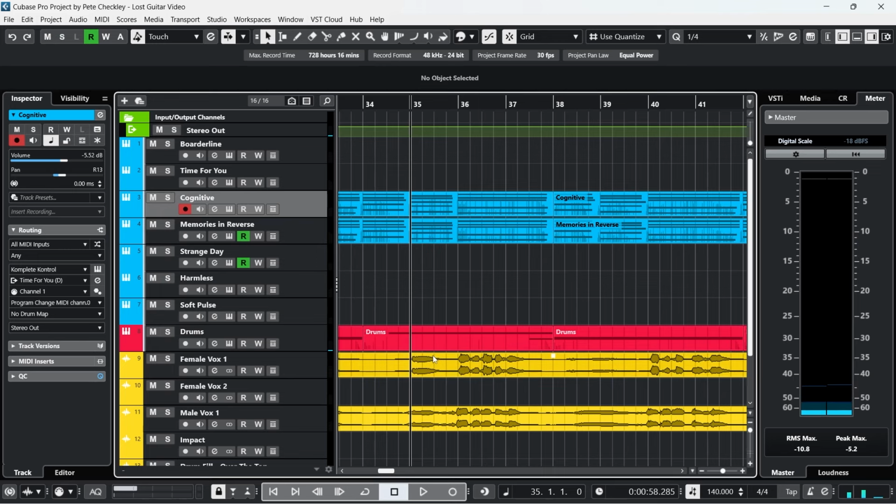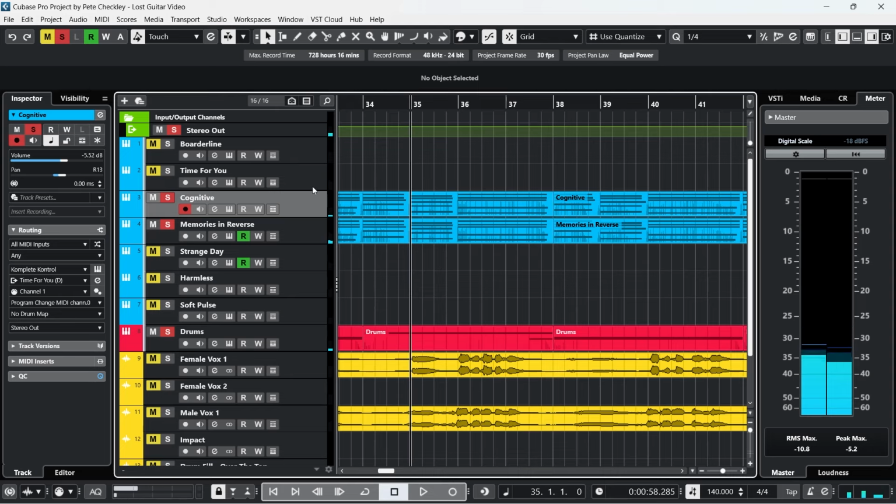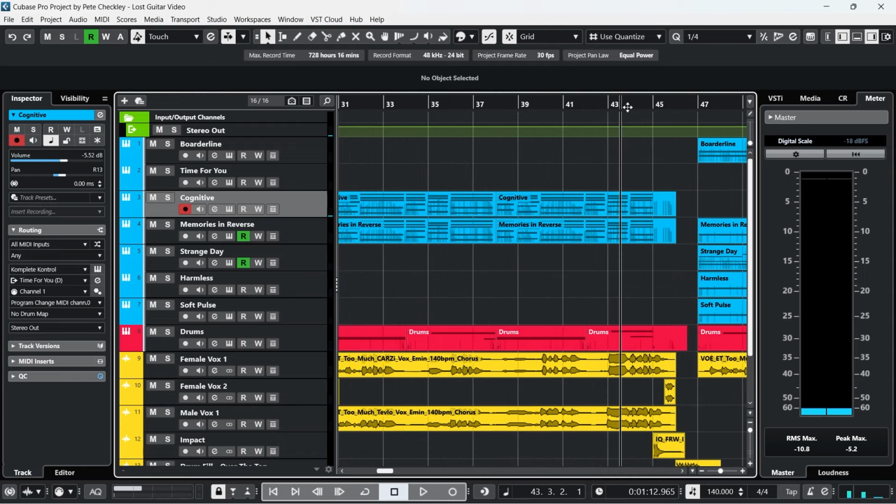But you can hear how when you've got tempo sync drums, all of the effects, etc., tempo sync with it as well. So nothing sounds out of time. Which was my point of playing the drums. So there we go. Lovely stuff. And then this section just repeats, and we have kind of like a half bar, and it just stops.